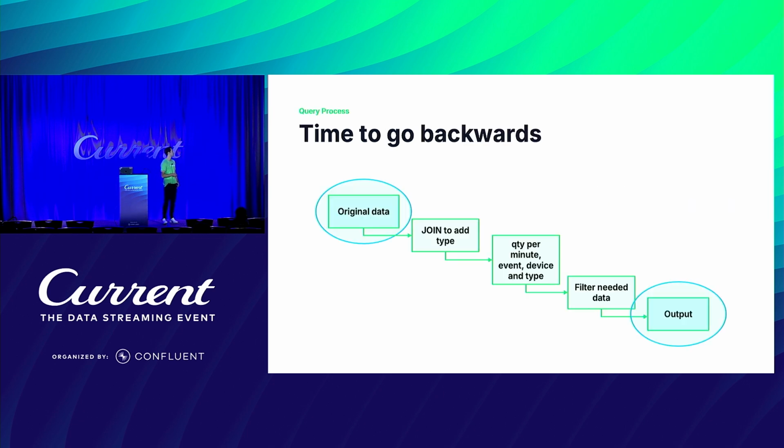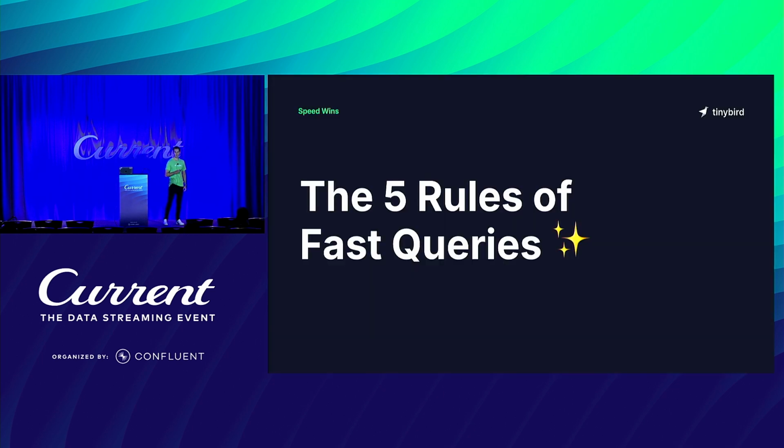At Tinybird, when our customers face these kinds of issues, really slow queries that process a ton of data, we always recommend working backwards. So once you have your desired output, then you can start working backwards through that transformation process and see how you can improve things. And we're going to focus on 2 main things. The first is we're going to check that we're following what we call the 5 rules. And the second is checking the schemas and make sure that they're optimized for this use case.